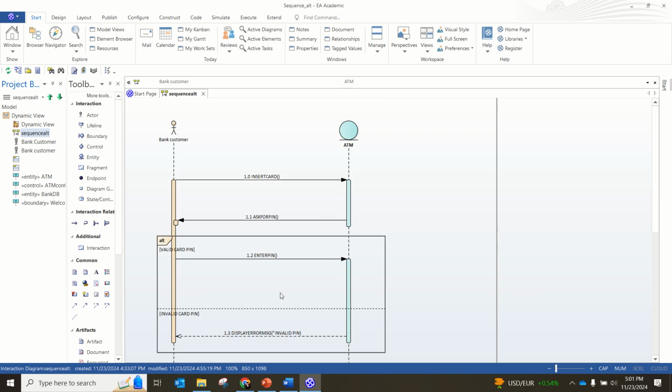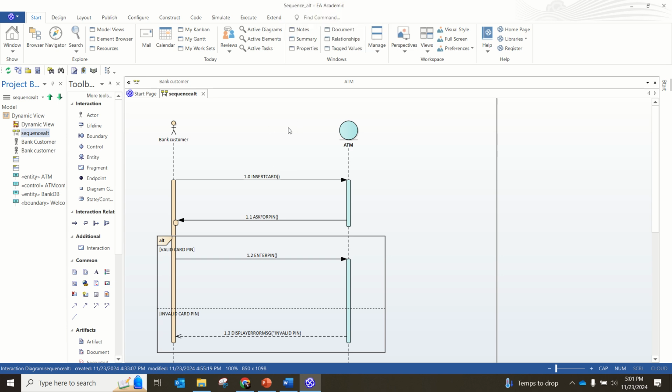This is correct in one way, but this is not the detailed sequence diagram. You can follow one type of sequence diagram. The main intention of this one is just to show you how to use this ALT. That's all. So I hope you can keep moving forward and do these examples.